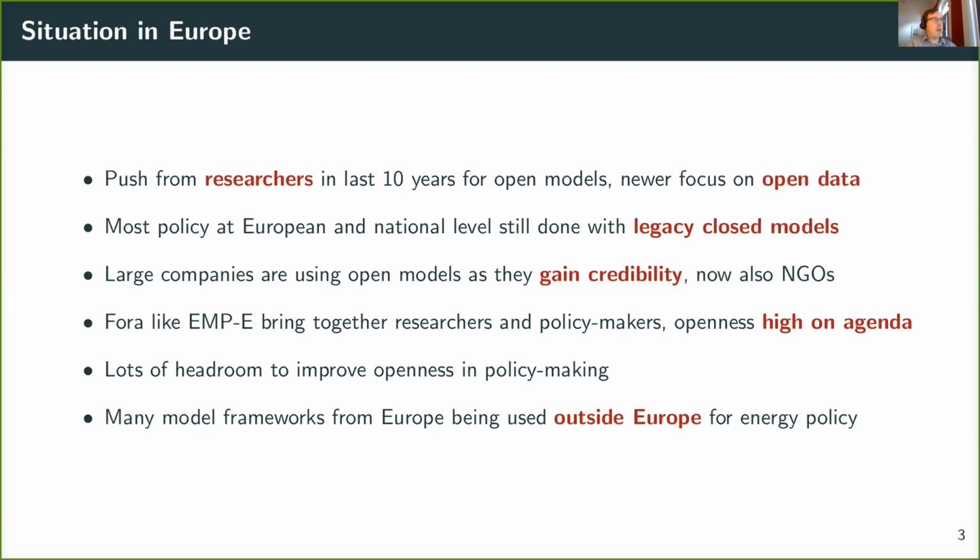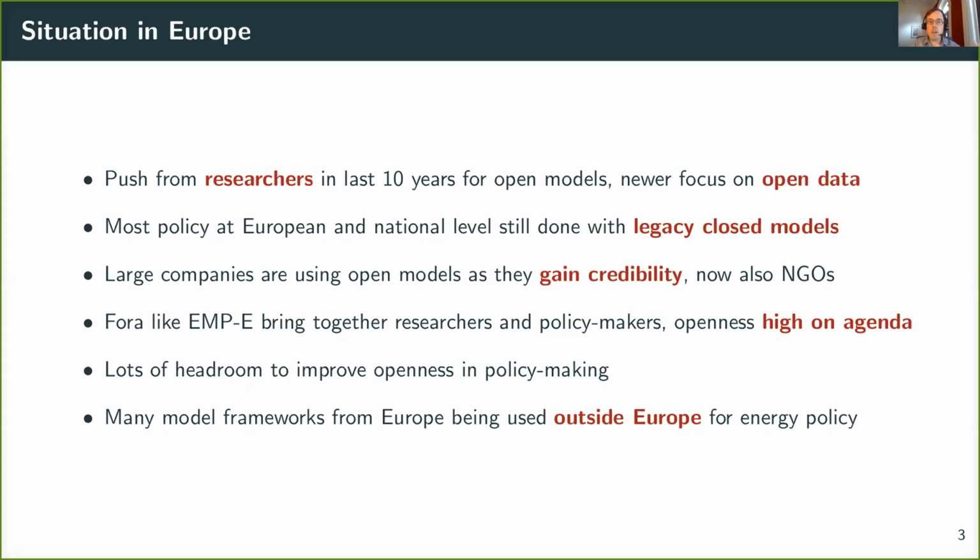However, most of the policy making at European and national level is still done with closed models. And I think that's basically because they've been using these same consultants and modeling teams for the last 15 years, and it's very hard for them to switch because they have established relationships with these communities. And we've tried, well, been on the periphery of some bids for French and German modeling, but the ministries, for example, aren't that interested in the open modeling because they have this established closed model who they know and trust.